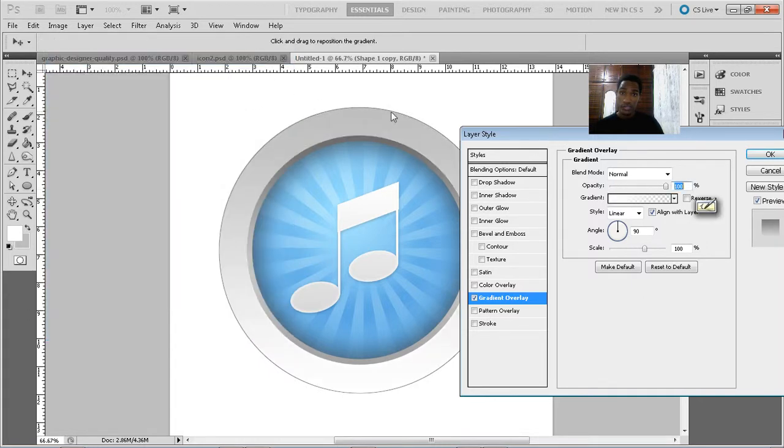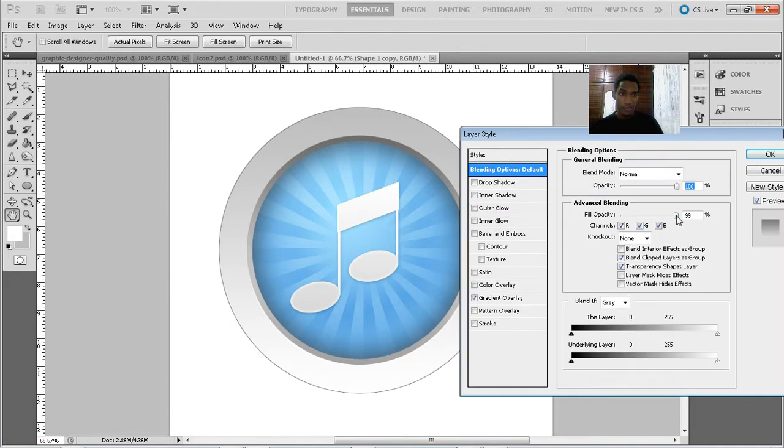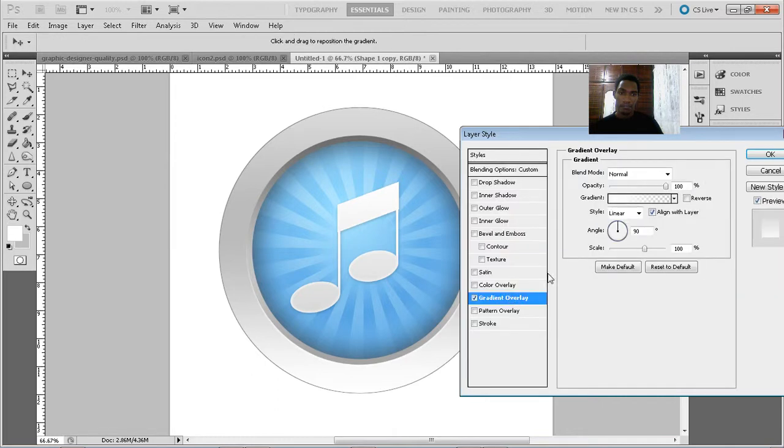Now if I actually do this, what's going to happen, because this is originally gray, you're going to have the gray showing. Now if you don't want the gray showing, you can always lower the fill opacity. Now the fill opacity is different from the regular opacity. Fill opacity hides your pixels on the layer and allows you to actually use your layer styles without the need of the pixels. But if you were to lower the opacity, it just takes both of them into consideration and just hides everything. So always just make a note of that.